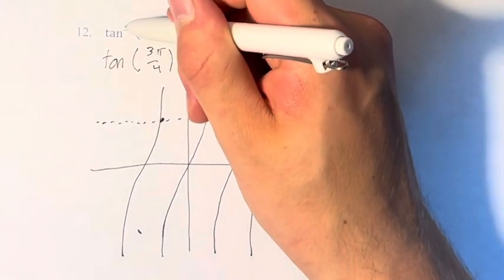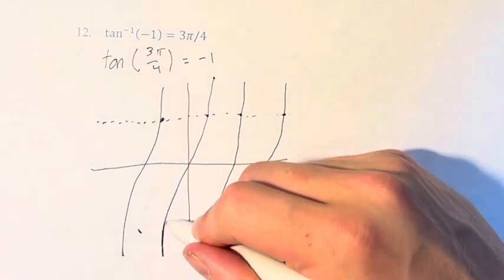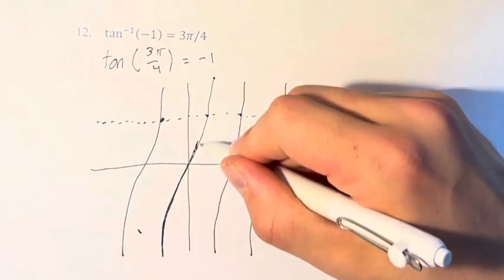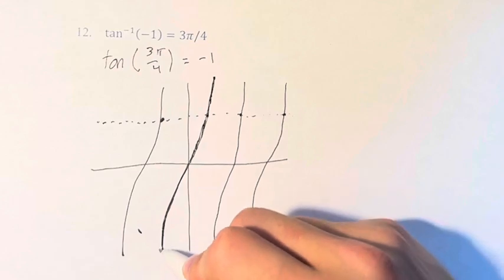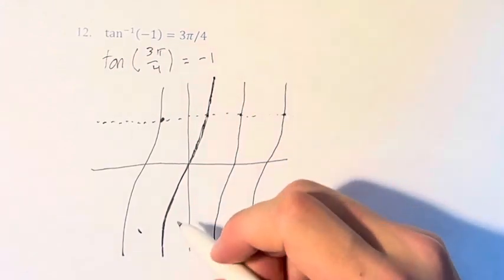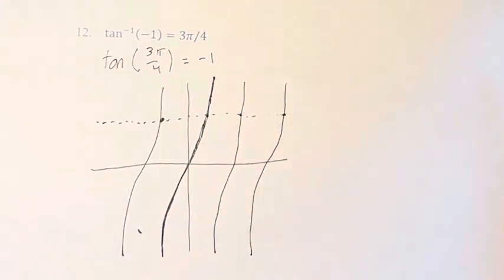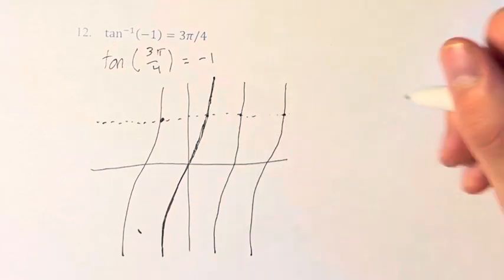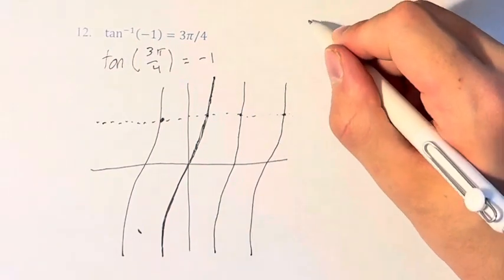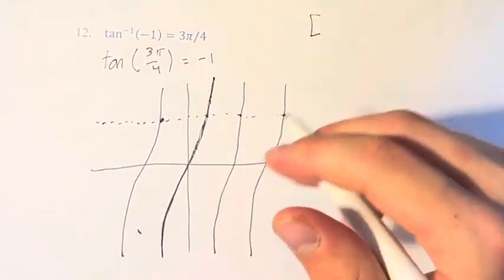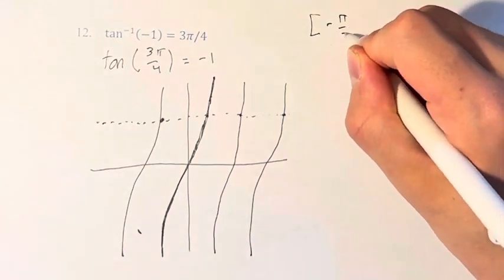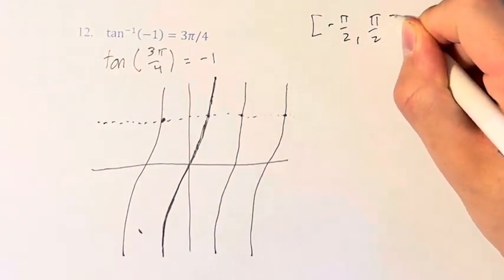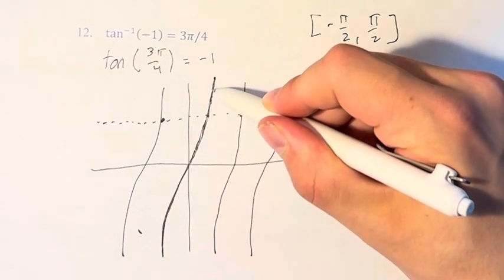So in order to create the inverse tangent function, we have to narrow our values down to just one of these lines. And what's chosen is the range, or I should say the domain. The domain of the function is limited from -pi/2 to pi/2. And that's done to only get this piece right here.